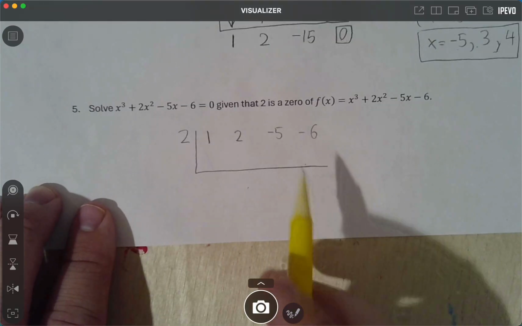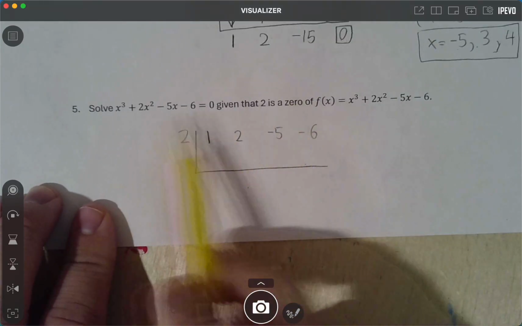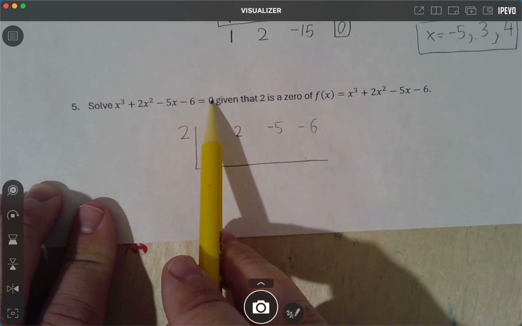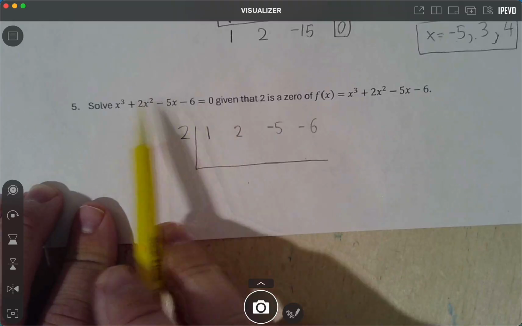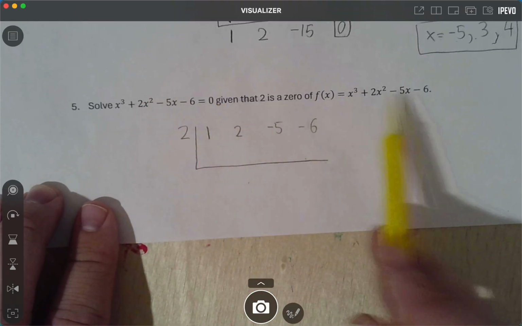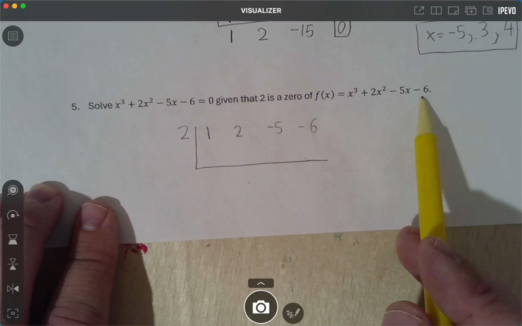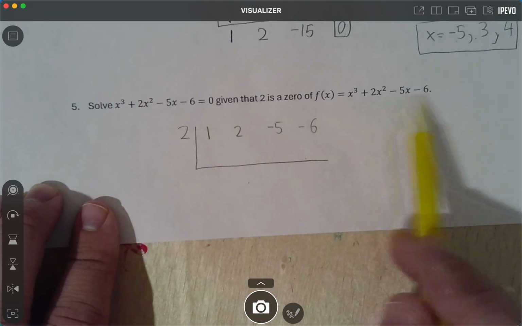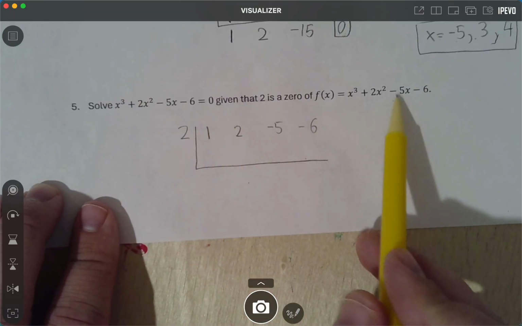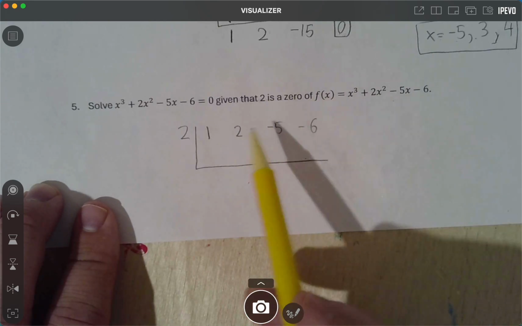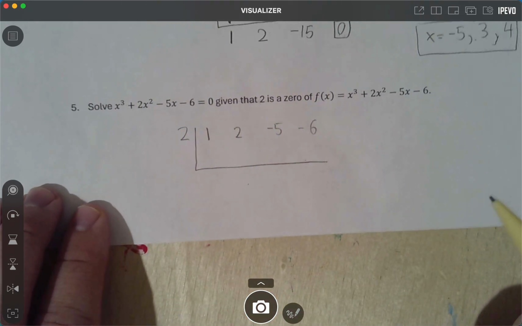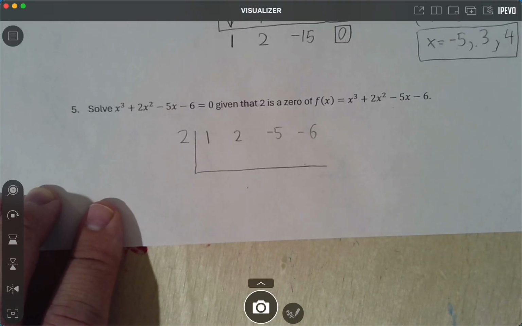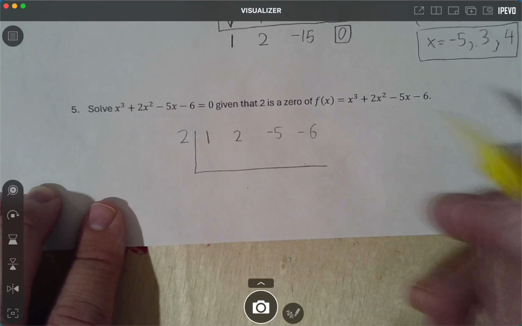And I guess, sorry, I should clarify that. So why do they phrase it this way? Because this is an equation, and you technically don't do synthetic division on equations. You do it on polynomials. And so they're trying to say that, hey, this equation had this polynomial. This polynomial has a 0, so that you can solve this equation. It's weird phrasing, but professors, what are you going to do?